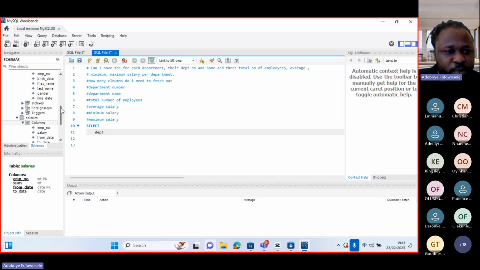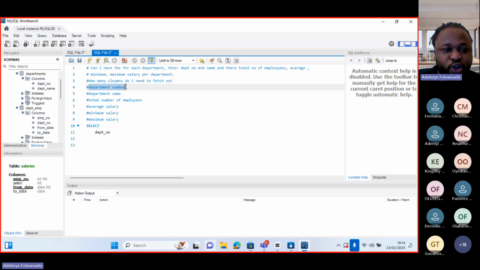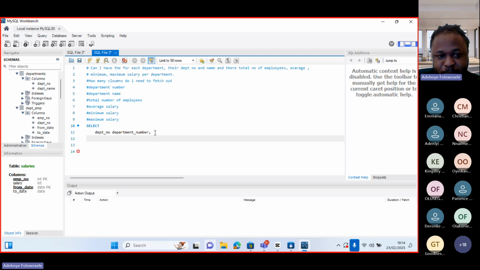Let me check the column properly. Department number. Like I taught you earlier last week, you can change it to department number here, but ensure that there is no space in between them. You can change it like that. Then you put a comma and you draw it down.